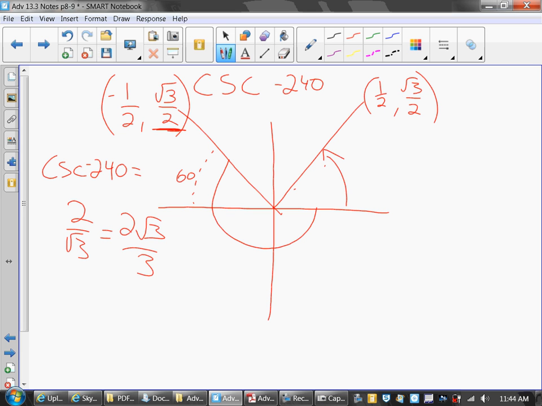Correct. Because sine and cosine, the sine values are always the y value. Cosine is always the x value. Because you're right. The other day we talked about sine was y over r. Cosine was x over r. In the unit circle, your r value is always 1. That's why we don't change it. So we're going to have to remember the over r thing. Yeah, you will have to know that because you'll have to find sine and cosine of values that aren't on the unit circle like we did in the beginning before we got to the unit circle. Okay. Yes, ma'am.